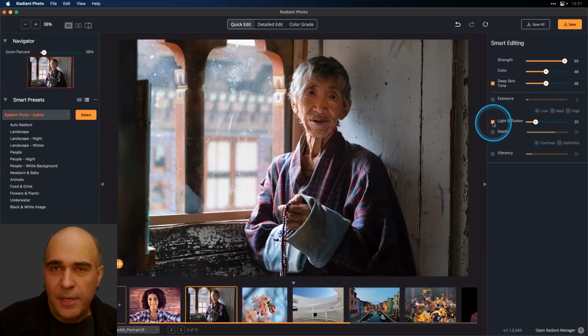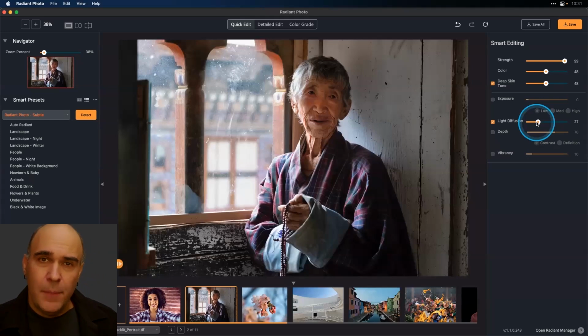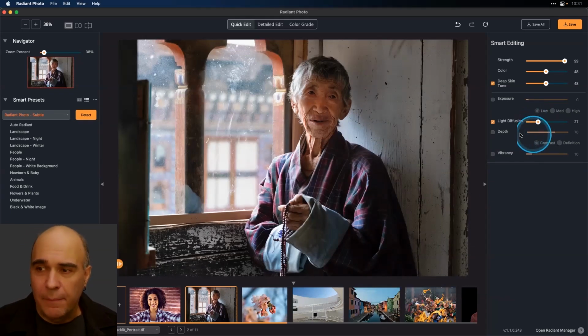What that's going to do is take harsh shadows, and it's kind of like frequency separation for those of you familiar with portrait retouching. It effectively preserves the detail, but blurs and blends the shadows so you don't have hard shadows. It literally is like diffusing the light, making the light softer with a piece of diffusion, or spreading it through a softbox or natural clouds. It works on all types of photography.